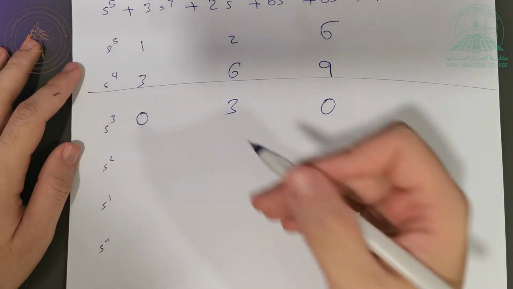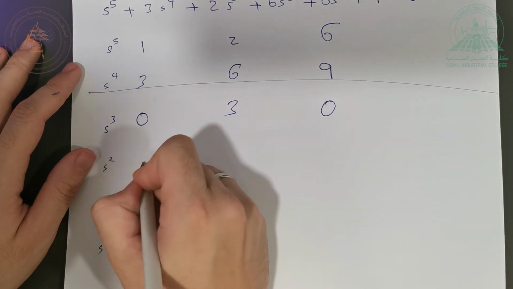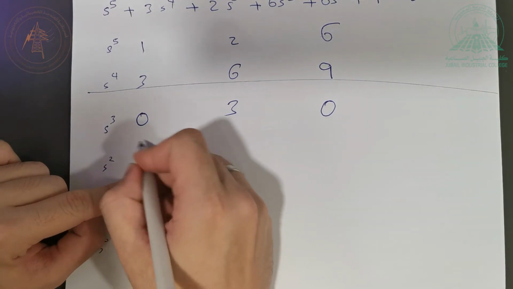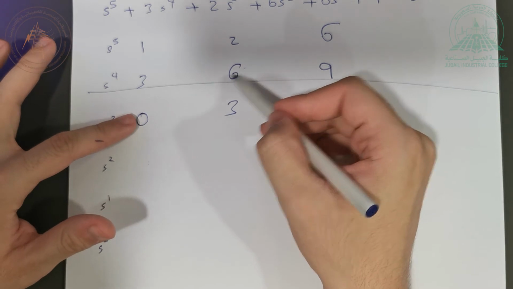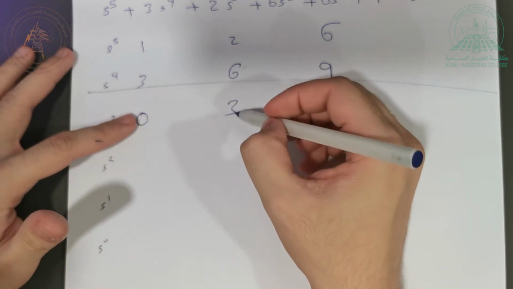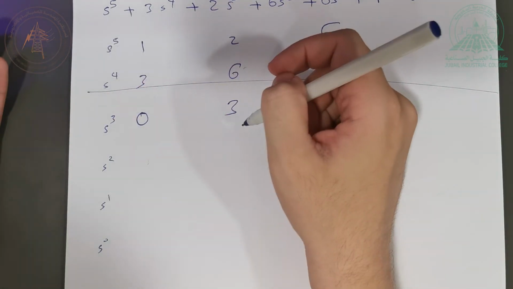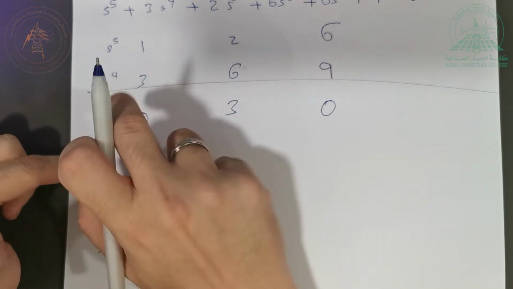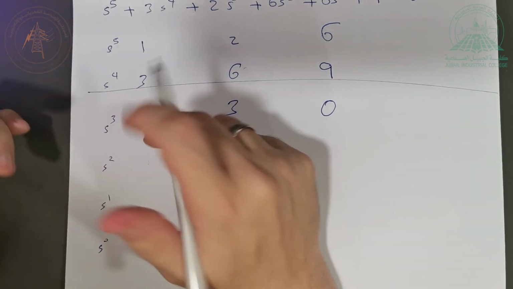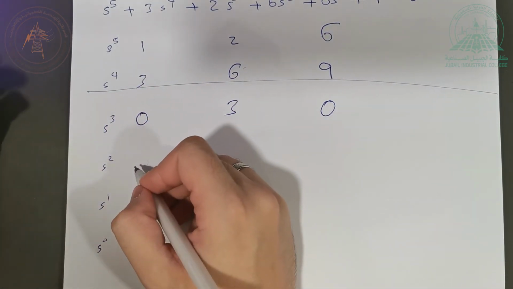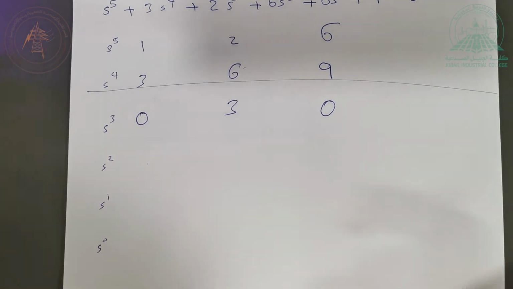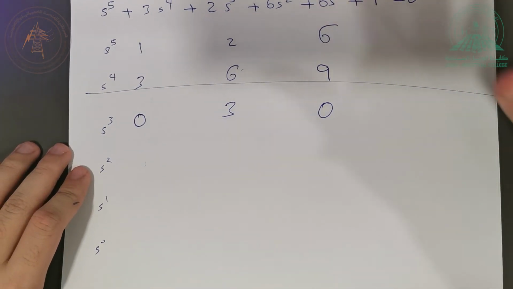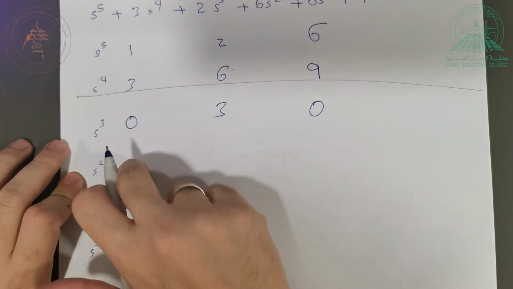Now let's see what's going to be the issue. If I try now to obtain this element, how do I get this one? It will be 0 multiplied by 6, 0, minus 3 multiplied by 3, so it's minus 9. Then divided by 0. So basically this element will be minus 9 divided by 0. I cannot divide by 0, as you know. So this is where the issue comes. So now I have the issue here.